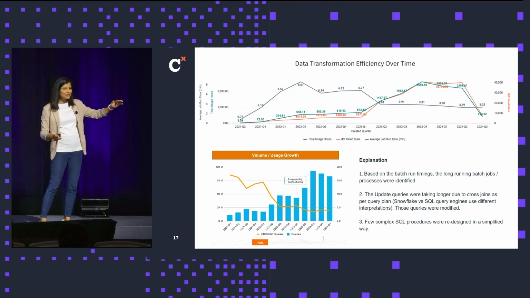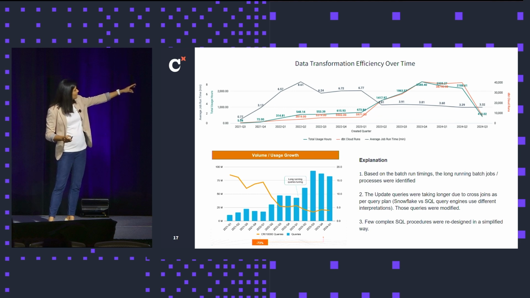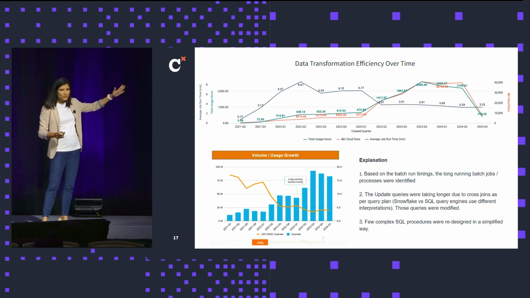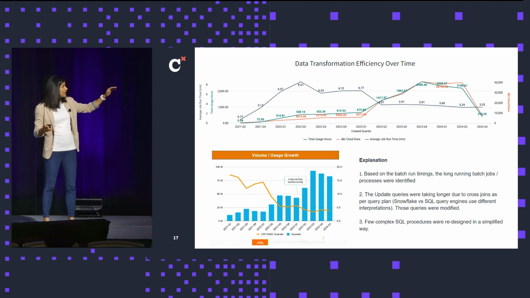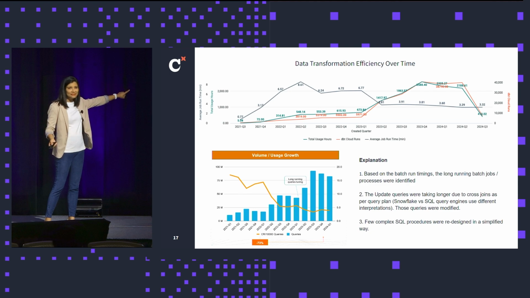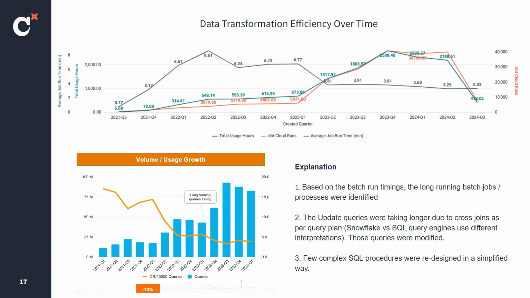And then slowly you start realizing, hey, you're eating up a lot of cost here. Go back and start performance tuning it. Somewhere in Q3 of 2022, our staff engineers and we all sat together, brainstormed, and figured out let's try to do some performance tuning. As I said, I did not know this graph up until this presentation. I just told the DBT folks, just give me the graph. And the moment I saw the graph, I could tell the story of what happened when. I had no idea that the performance review and tuning would give us those results. And we were able to get the whole marketing analytics platform in-house.